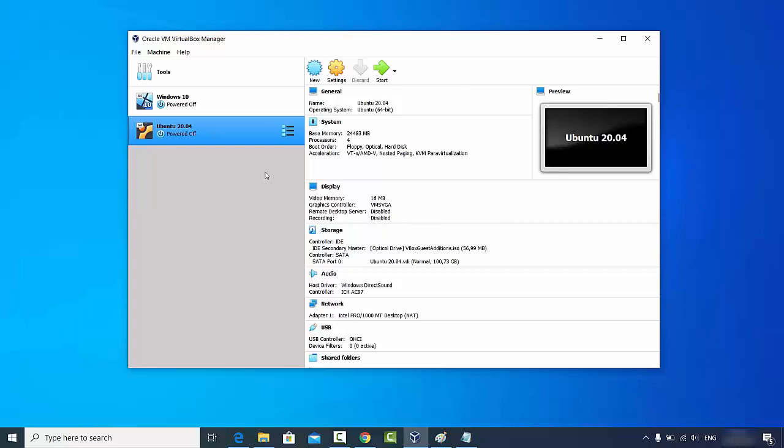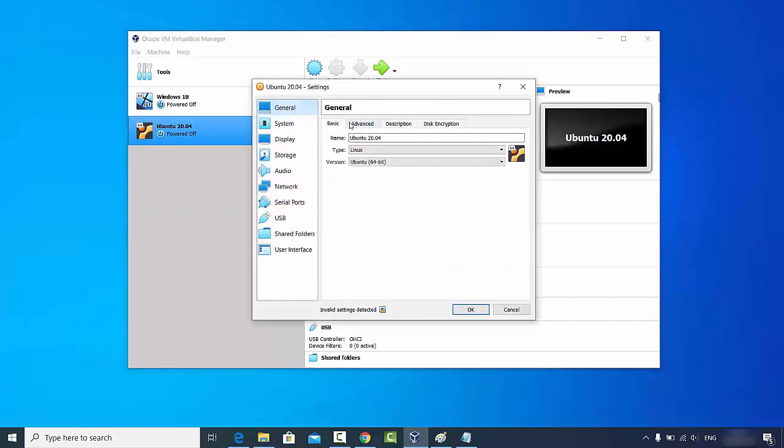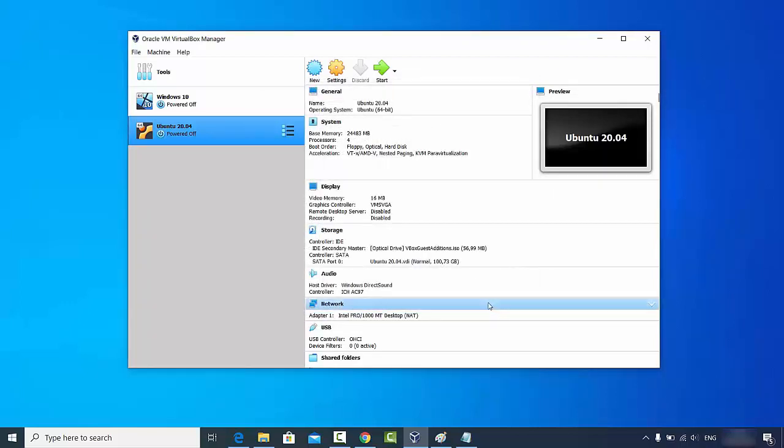Now once it's shut down, as I have told you that in the settings you need to go to the advanced settings in the general tab and make sure that this shared clipboard and drag and drop option is bi-directional, and that will enable you to just copy and paste your files between the VirtualBox and your host operating system.